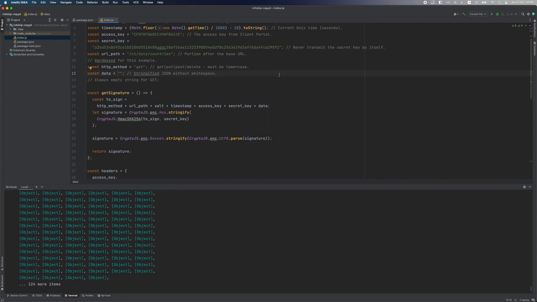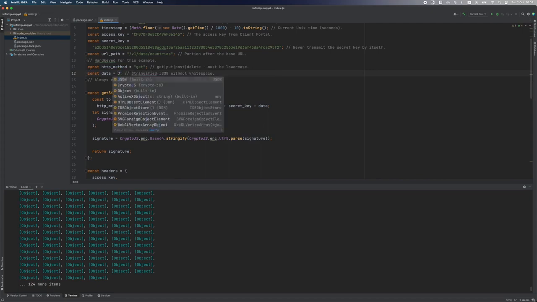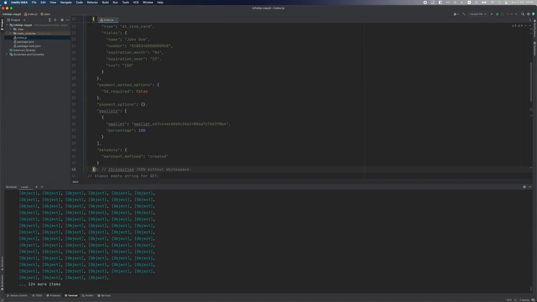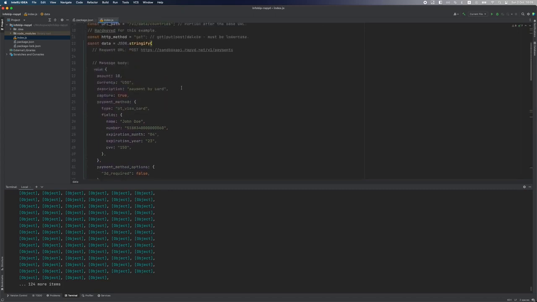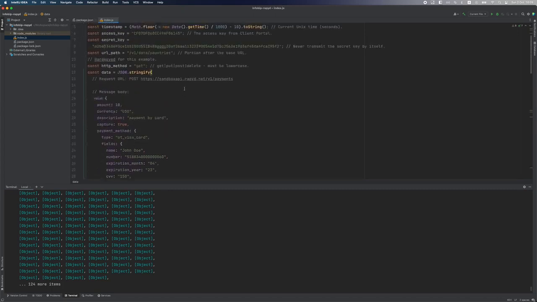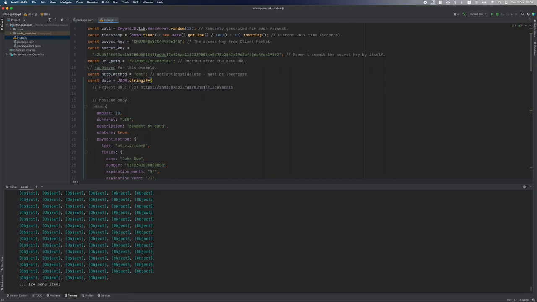You see it should be stringified JSON, so I'm running JSON stringify on this object. I'm taking the URL path, changing it here, and switching the HTTP method to post.